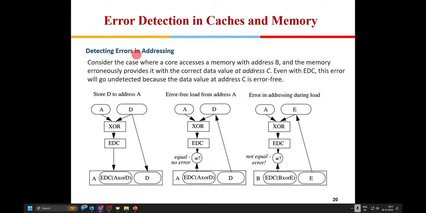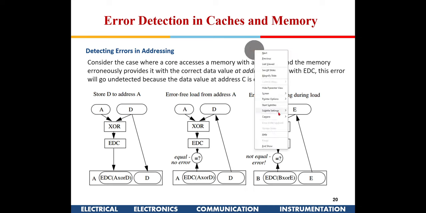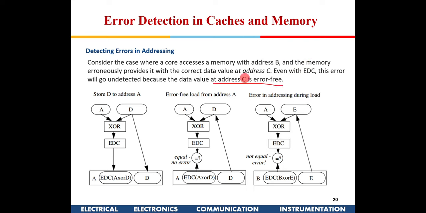Okay, so there could be problems in the address decoding mechanism also, in the memory. In that case, even if there is some error in a particular memory location, it cannot be detected, because you are fetching the data from some other location. Suppose memory location B is faulty: one of the cells, one of the bit positions of memory B, a 64-bit data location, is faulty. You are just running a normal parity check or some other check, but there is a problem with the address bus. So every time you write data into B, it is going into C, and from C you are fetching the data. So this cannot be detected.